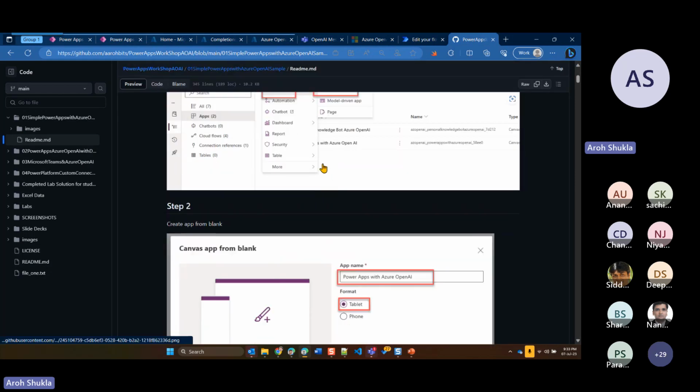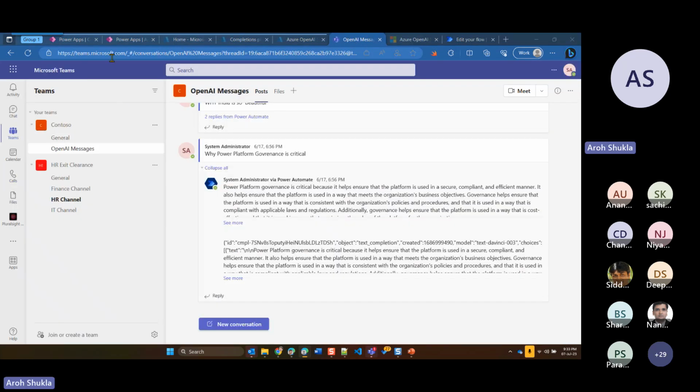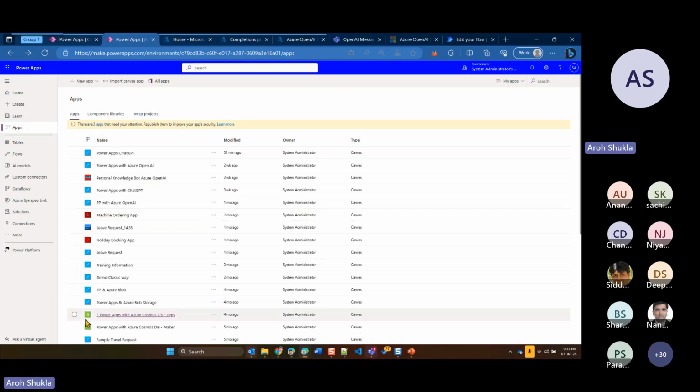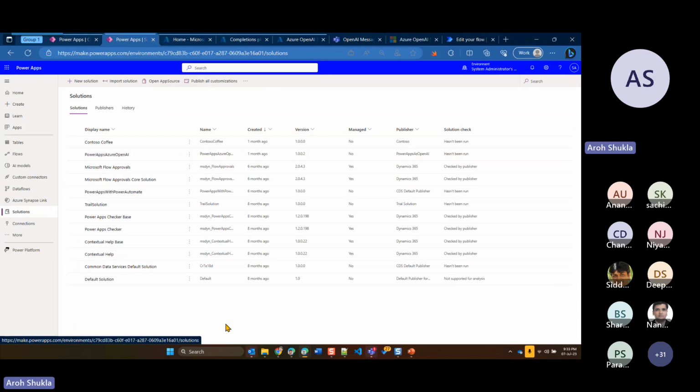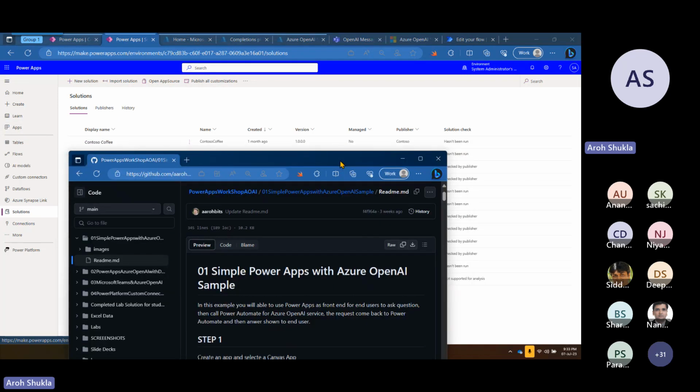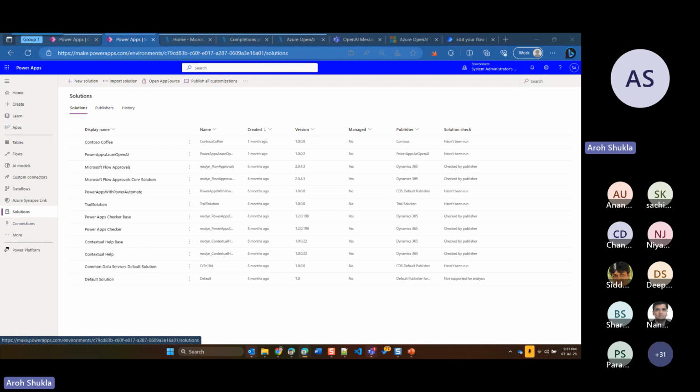Now, what I want to show you is how we can easily create an integration. So I just click on that. You can see that. Okay, now one thing which I always recommend to my customers is to always use solutions, and I can't emphasize that enough. I see many customers just click on the apps and then they can't move from dev to staging to production. So that is something which I always do. Now, what I want to show you is that this is a sample. Just click on this sample, click on this link, and then go step by step. I will go step by step.